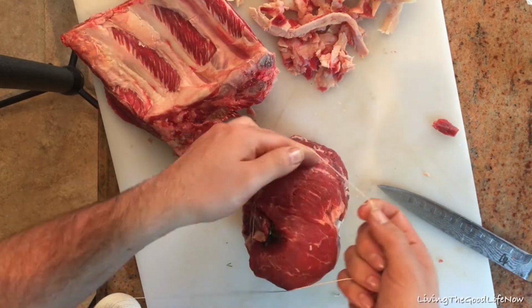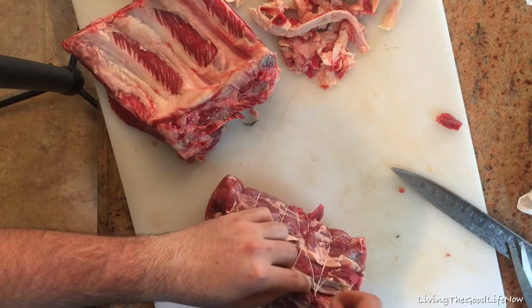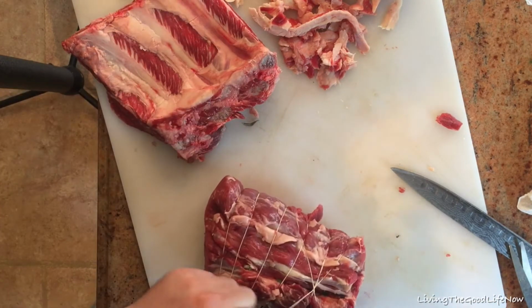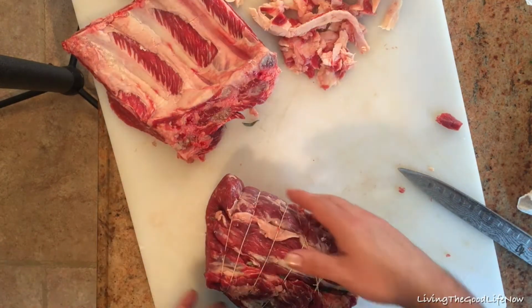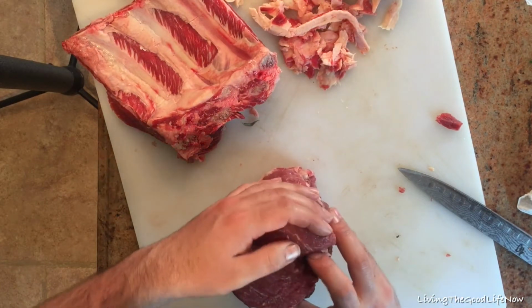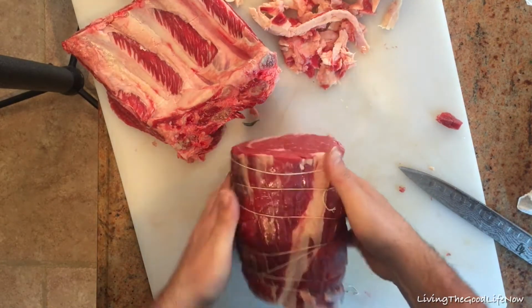Alright, so it's looking good, nice and round. Check on this side, we got nice and round. Alright. Make sure that the string you use is like butcher's twine or something like that. It's natural fibers. It's not plastic or any kind of thing that could cause cancer or any kind of disease. So you want as natural as possible. Alright, as you can see, we now have a round ribeye.